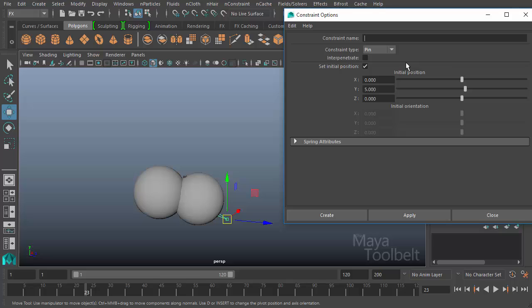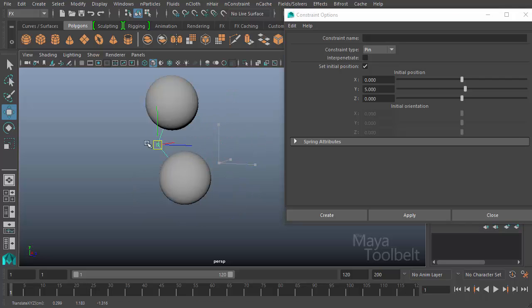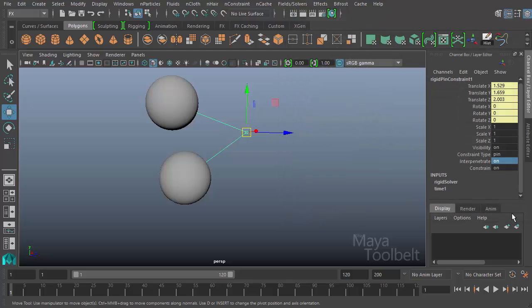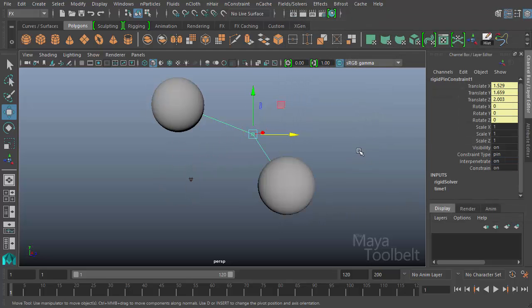And essentially that's all there is to the pin constraint. You have the two objects that are pinned together. You have that little square in the middle. You can change this angle of the pin, because you kind of have like a ball joint in between two metal poles, and then the two objects are adhered to the metal poles on either end, and you have the ball joint in the middle. So that ball joint will kind of rotate and swing around based on the dynamic forces applied to the two objects. So that is the pin constraint in Maya.